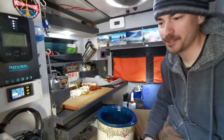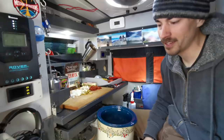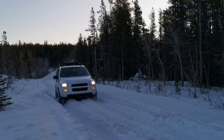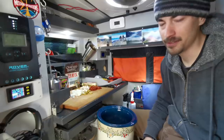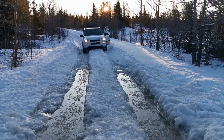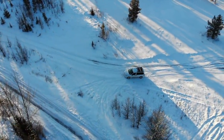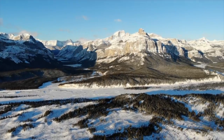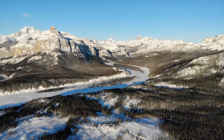This road is way beyond what I should be driving in this minivan. I've been scraping bottom for the past few kilometers. There's some deep water up ahead — it didn't look safe to drive through, so I found a little pull-off here to park the van. I'm a bit further away from the trailhead than I want, but this is the best I can do. I'm surprised I made it this far, but I'm probably going to put the chains on for the way out.